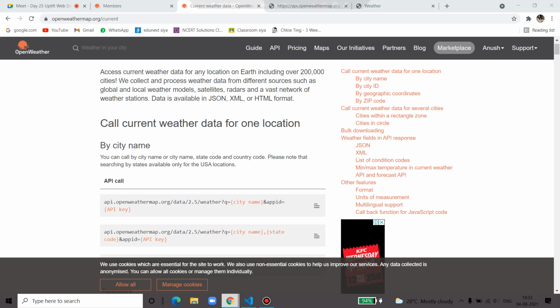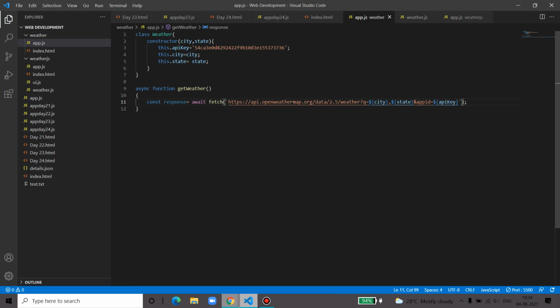Let me check the document. Okay, so you can see it's almost the same. Then we have state code. If you don't want it, we'll remove this later, but as of now we need it, so that's why I'm taking it as of now. If we don't require it, we'll remove the state thing. Okay, we'll do it normally with city, then we'll add state.